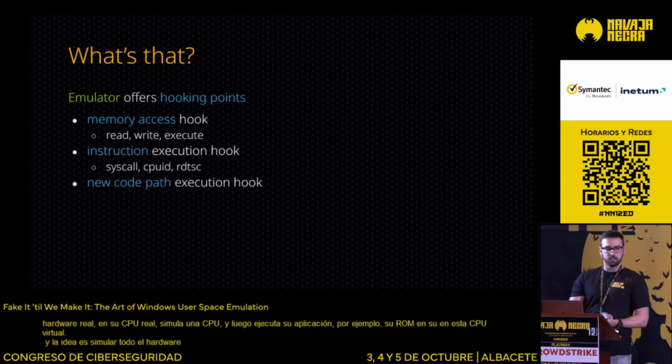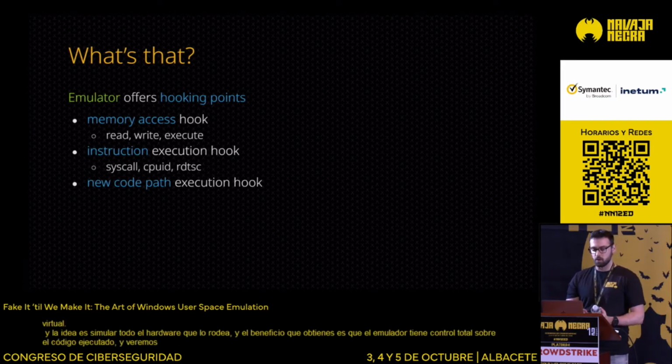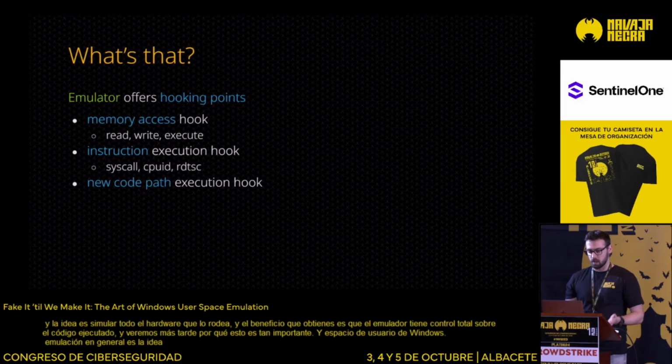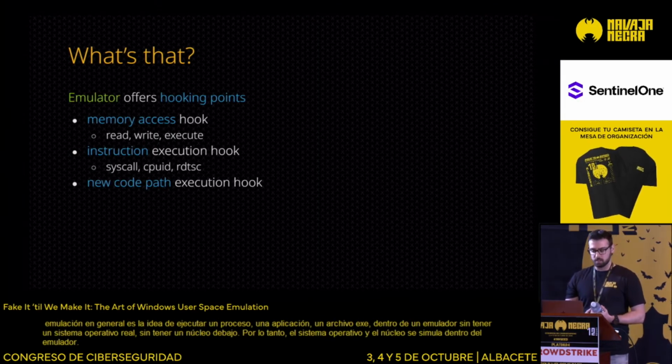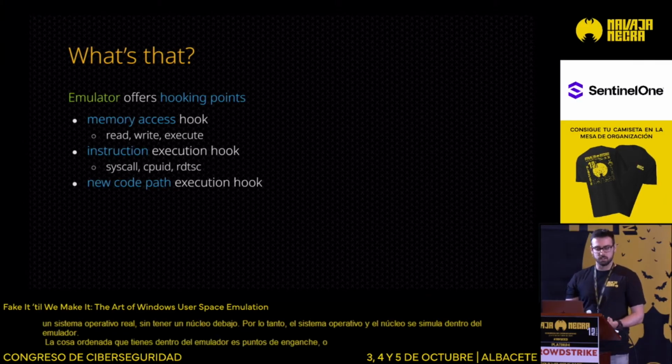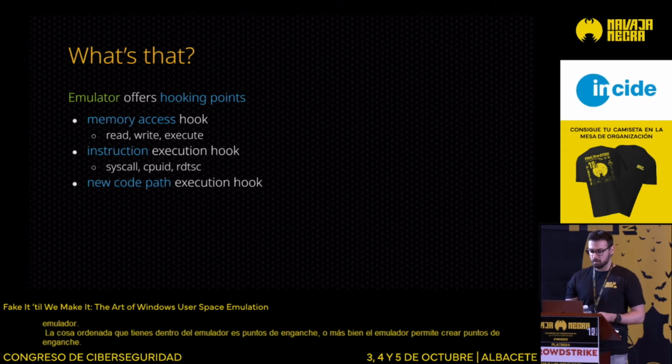The neat thing you have inside the emulator is hooking points, or rather the emulator allows to create hooking points. For example, you can intercept any kind of memory access. You can intercept reads, writes, executions, and all sorts of accesses to memory. But also special instructions, when they're executed, can be intercepted. For example, a Syscall or a CPUID, RDTSC, all those special interesting instructions. They can all be intercepted using those hooking points.